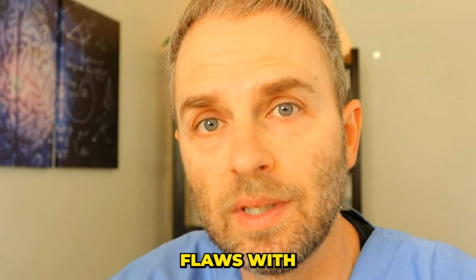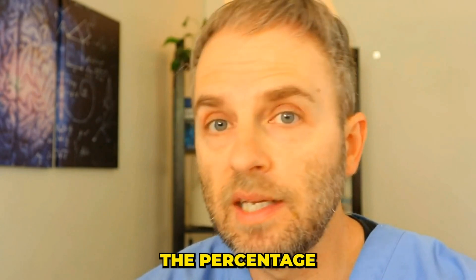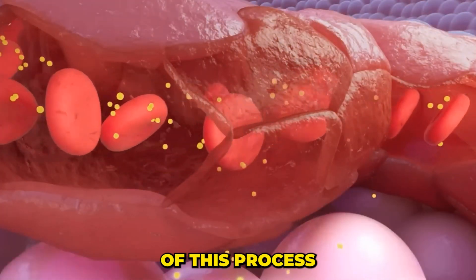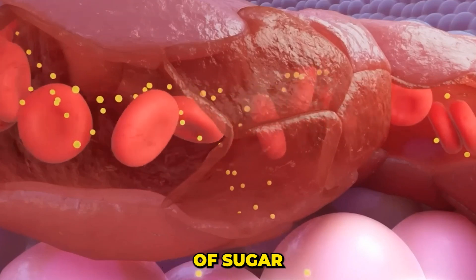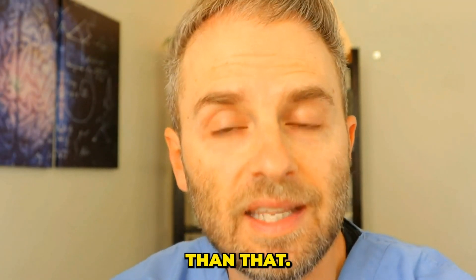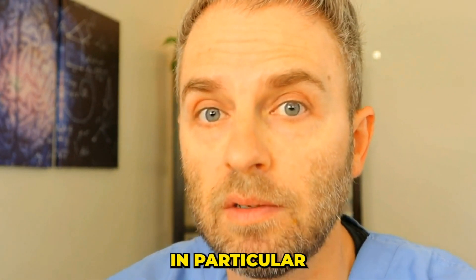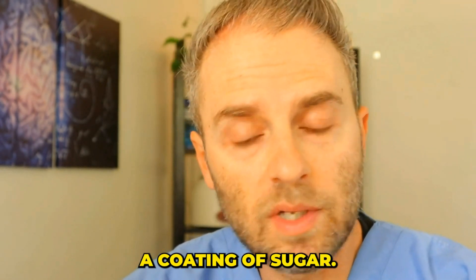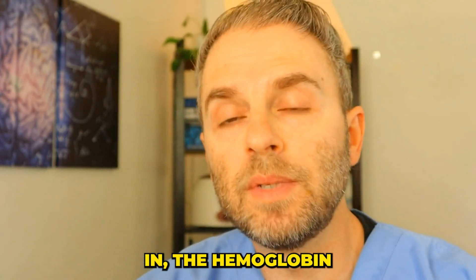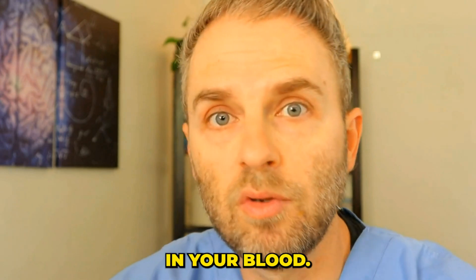This test is actually quite accurate most of the time for most people, and it measures the percentage of hemoglobin molecules in your blood that are glycated. You can think of glycation as a coating of sugar occurring on different molecules in your body — technically it's a cooking process happening on the proteins of the hemoglobin molecule. And since the average red blood cell lives for about 120 days and the hemoglobin is in those red blood cells, we can use that to calculate an average glucose in your blood.